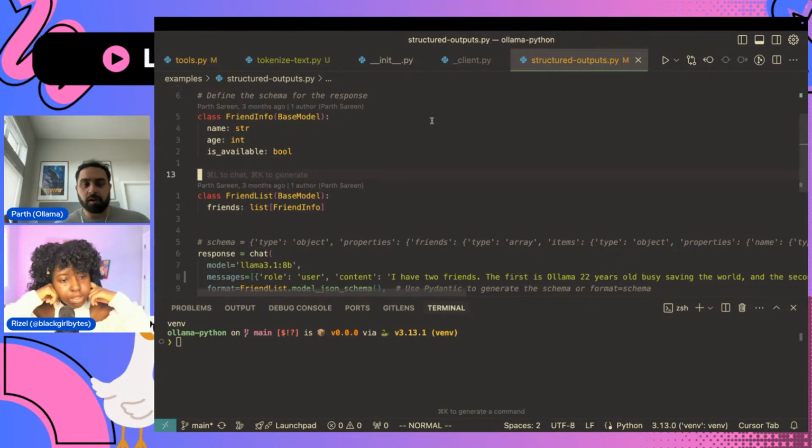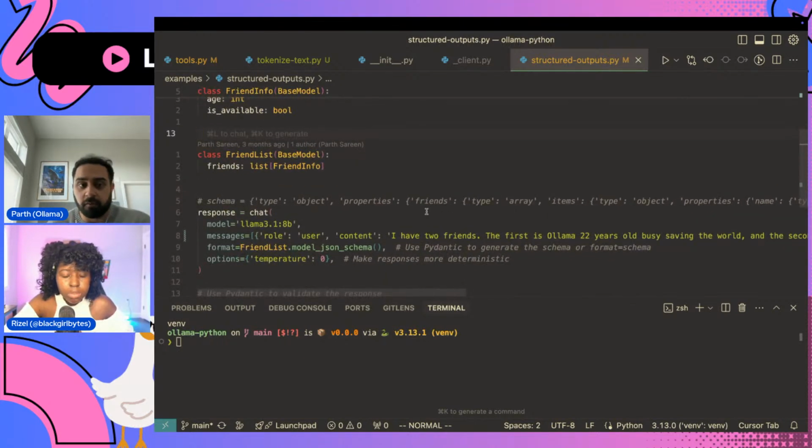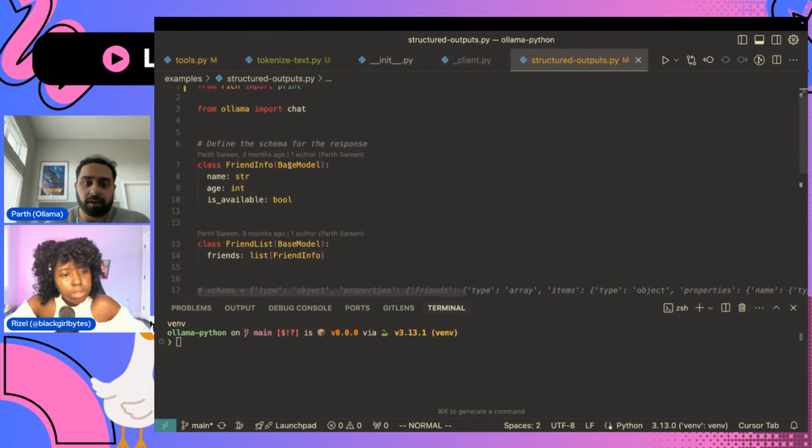And structured outputs, honestly, is one of my favorite ways to make use of LLMs, because I think what LLMs are great for is going from very unstructured data to structured data, right? Making sense of things when regular software cannot encompass all of the different ways that data can be shown. And so in this case, it would be very hard to pull out exactly what I'm looking for. So again, we're using Ollama, and in this case, Pydantic as well for defining our different schemas. So in this case, I've defined two.